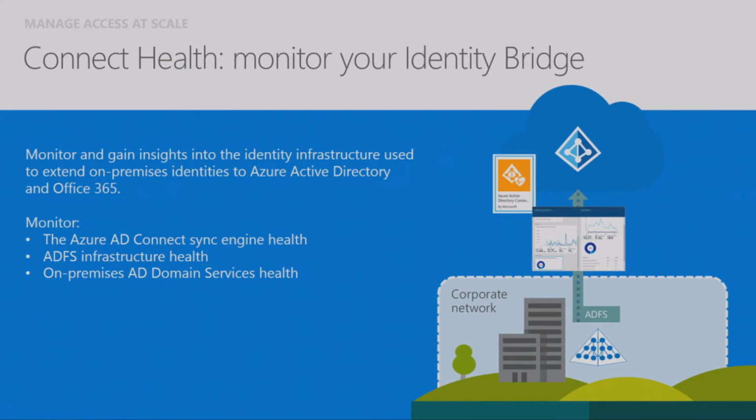But also, management at scale means I give you tools to monitor everything, so you know that all the infrastructure that supports your business runs well. So we have introduced a tool that I believe is now in a better state than ever, that helps you monitor your connections, your federation servers, if you use federation, but also your on-premises domain controllers, and you can see the health of all those things through a tool called Connect Health. So this is it.